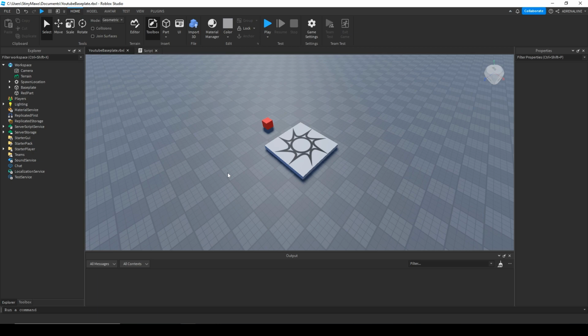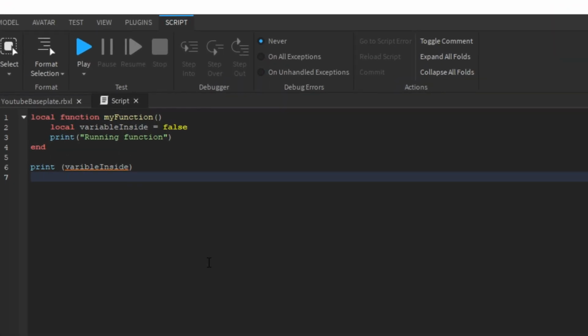In this video, I'm going to show you everything you need to know about scopes and enums. So when you make a variable in your scripts, they have a scope. If you make your variables inside nested areas like loops, if statements, functions, etc., they will only be accessible in that scope. For example, if I define a function and make a variable inside of that function, I cannot access that variable outside that function. The same goes for for loops, if statements, and other nesters.